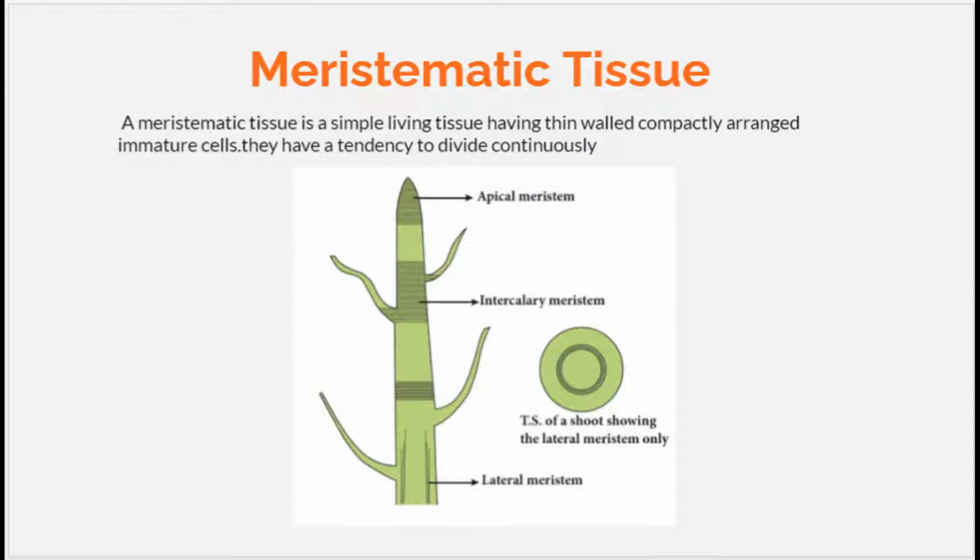So the cells are continuously dividing. The cell division takes place in these tissues. Therefore, the tissue has a tendency to grow by itself. So, with the help of the apical meristem, the stem region and the root region elongate quickly. Thus, it is involved in primary growth of the plant. So, the function of the apical meristem is that it is responsible for the elongation of the plant, or simply the growth of the plant.